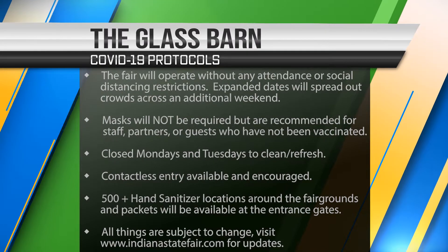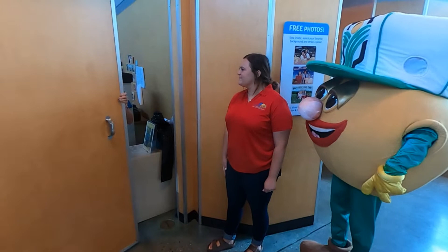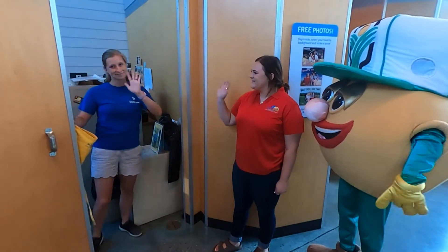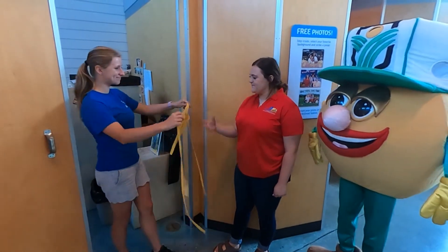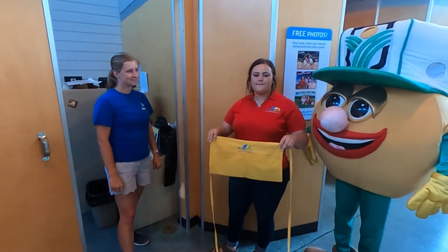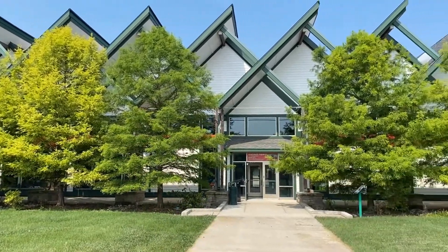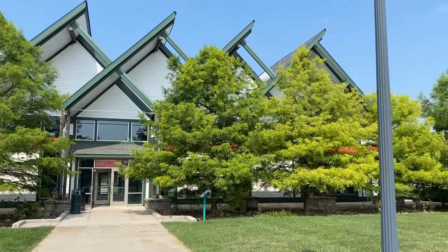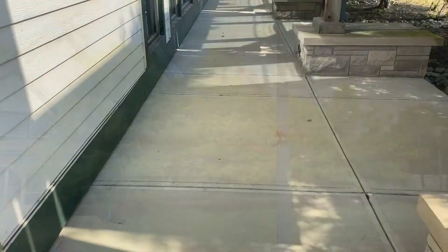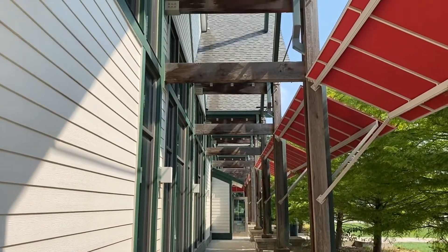When you arrive, meet Katie Starkey, the volunteer coordinator, near the welcome booth or in the back room through the sliding door. Katie will greet you and give you your glass barn apron with your supplies inside. Once you arrive, we will assign you to a specific task in the glass barn, but do let us know if you have a preference. Please try to arrive 15 minutes early to your shift and remember to allow more time to park on weekends.